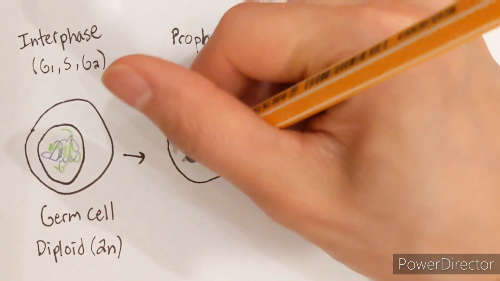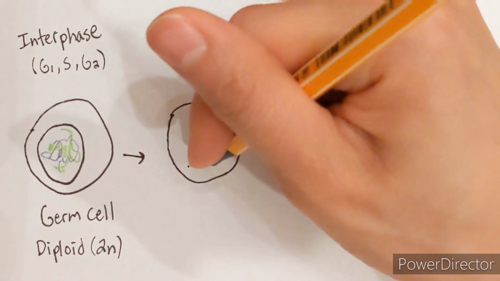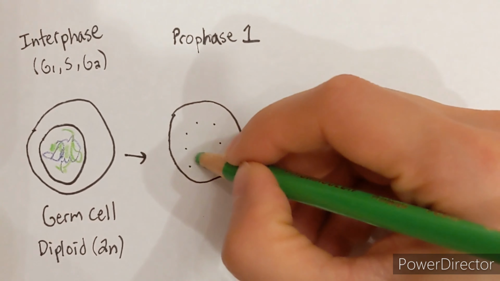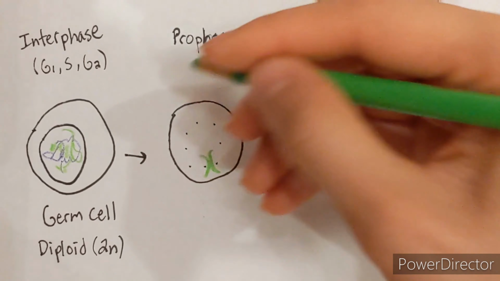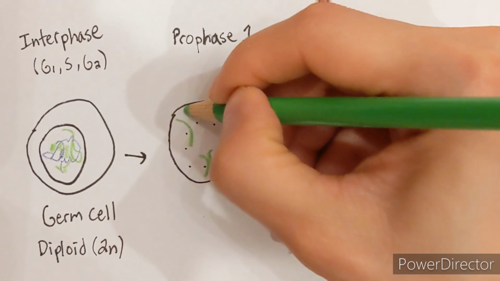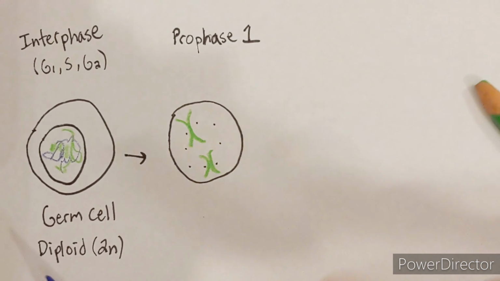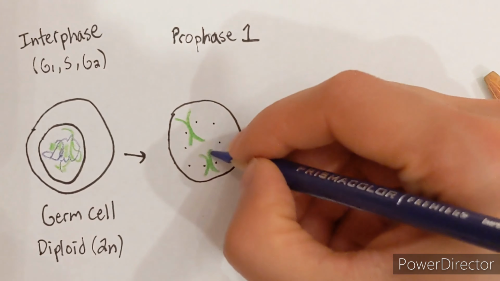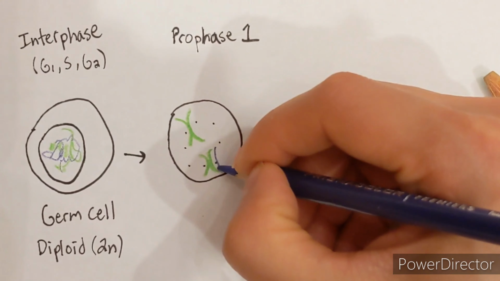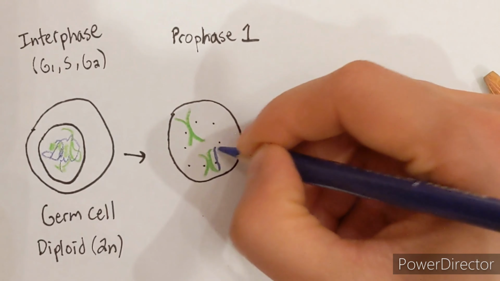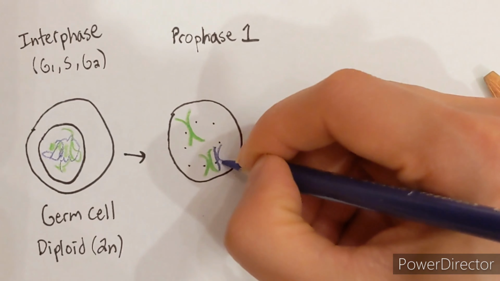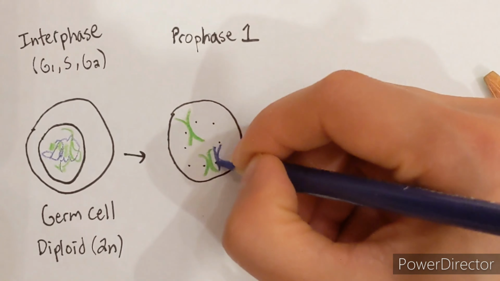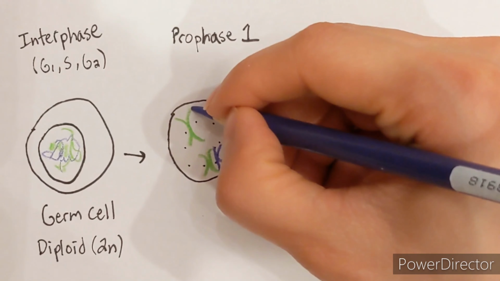Just like prophase for mitosis, the nuclear membrane will be breaking down. In prophase 1, I still have sister chromatids paired together. So we can talk about having a larger pair and a smaller pair. But they do something slightly different here in comparison to mitosis. They will find what's called their homologous chromosomes. And they will pair up with their homologs as well.